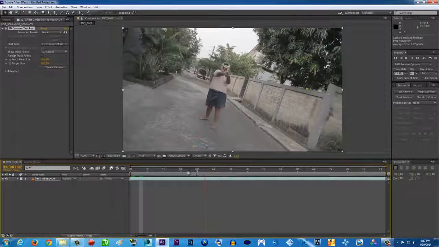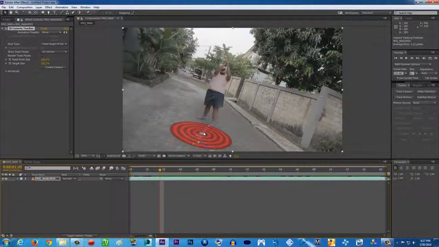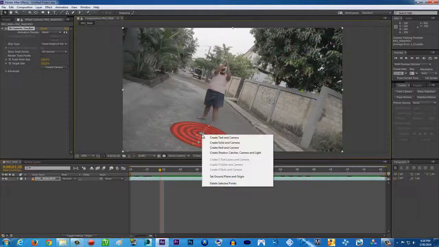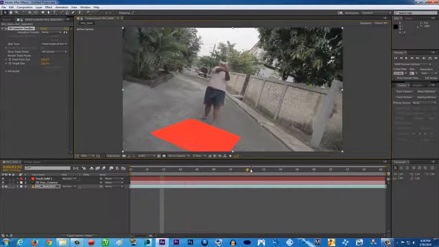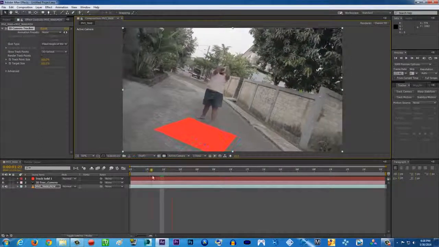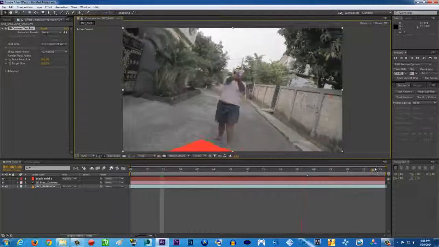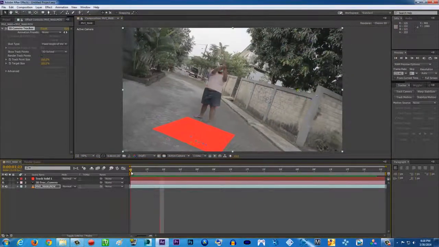Now, first thing first, we're gonna create a camera from this scene. So whatever you think is good and already, you know, everything is as you can see here. If you move your cursor here, you can see that these 3 points represent really our world. As you can see here, it reads the plane correctly. So right click on that and then create solid and camera, or maybe no, whatever you want. Actually, just create solid for me so I can see if it's already, yep, it's quite good. As you can see here, the solid is, well, it's not perfect, but it's okay for me.